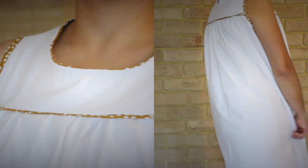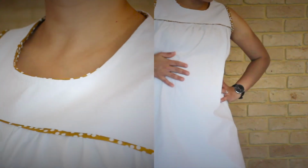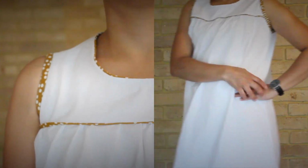It's so comfortable, and I especially love that I used a full cotton fabric that was a bedsheet, and it's so comfortable. I mean, if your bedsheet's comfortable enough to sleep in, then it's definitely comfortable to wear.